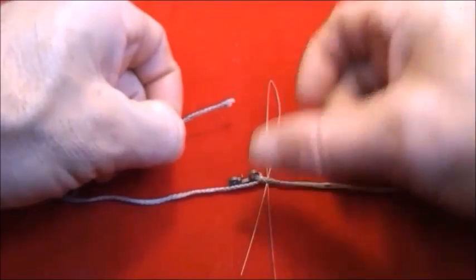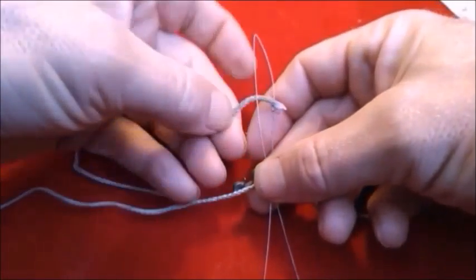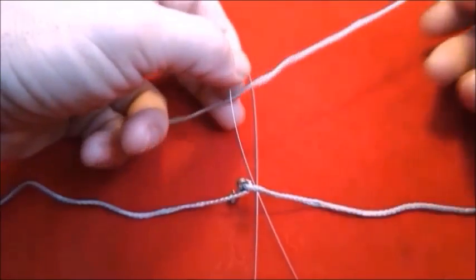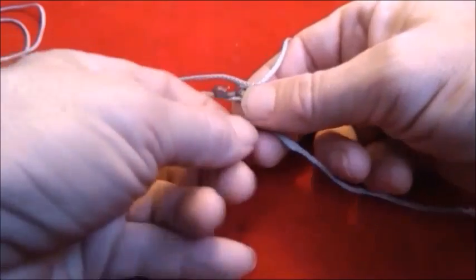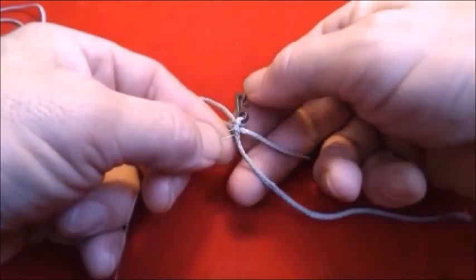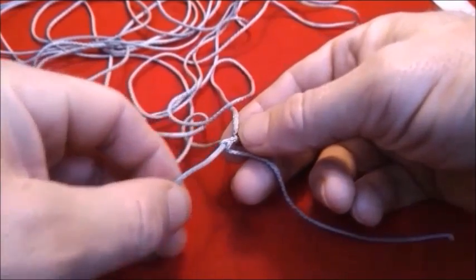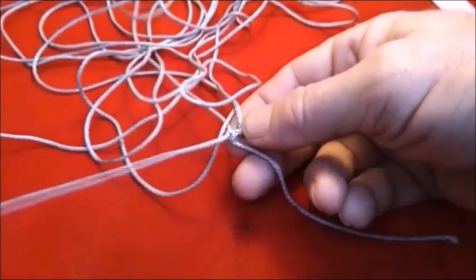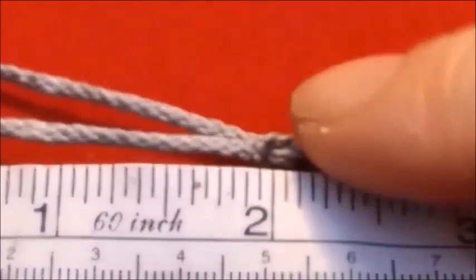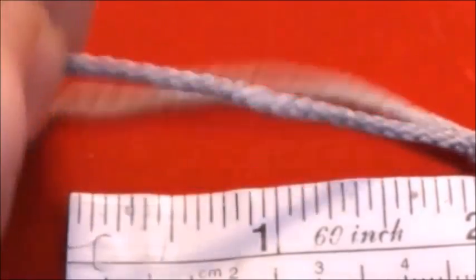put the threader through, and taking the long end, thread it through the wire and pull all this through the middle as close to the hook as we can, and we pull all this line through. Now from under the hook I'm going to come down some 2 inches and just snip this little tail here.